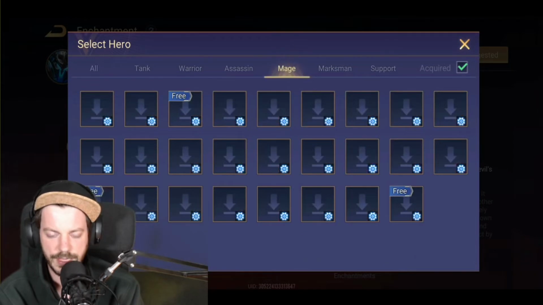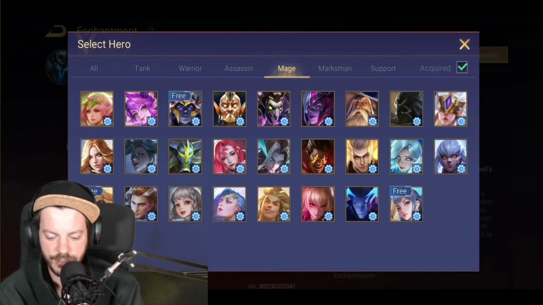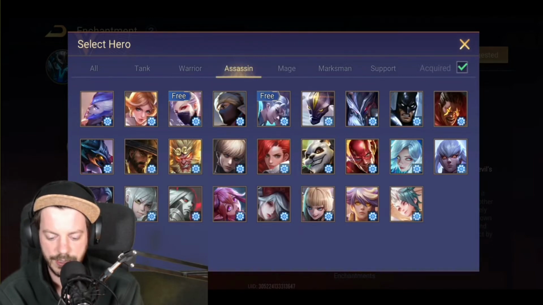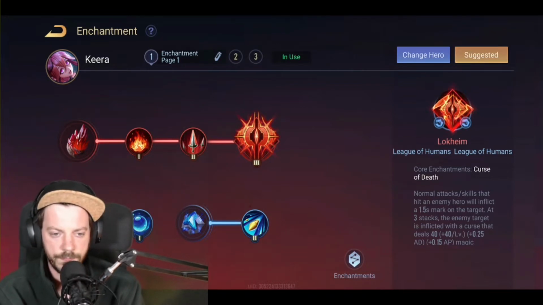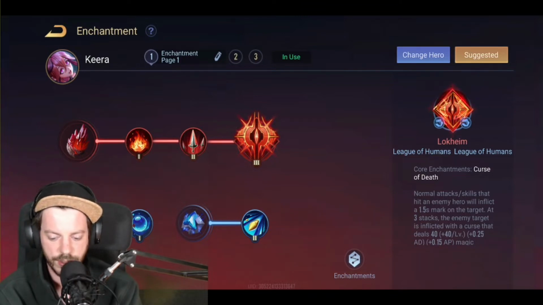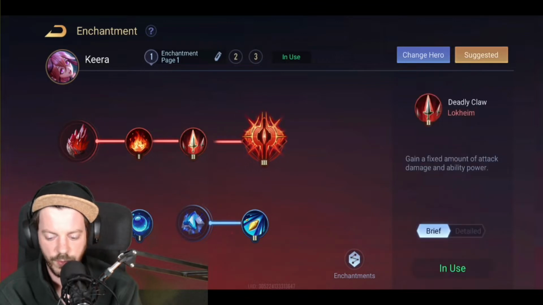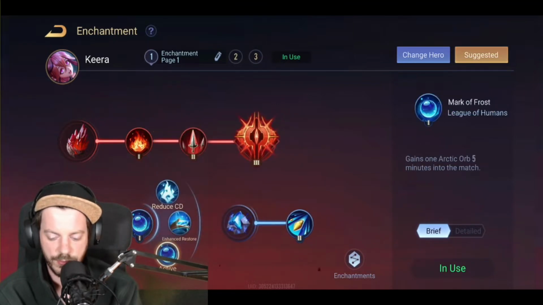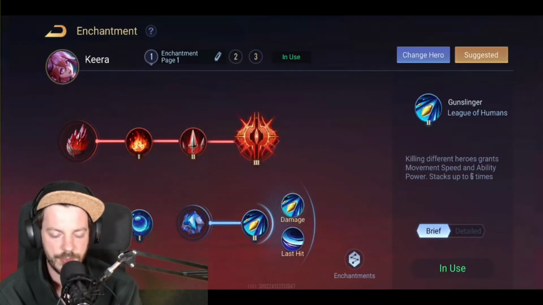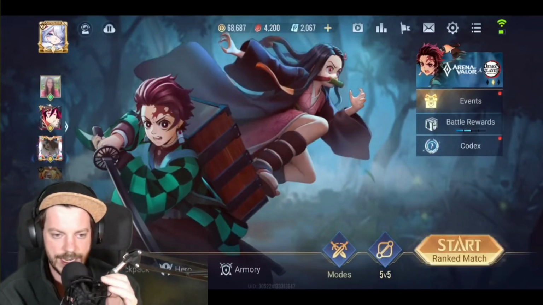In terms of the abilities in the enchantment section, Assassin, she's not a mage. I've just thought about using Curse of Death. I've been playing the game for the beginner's guide before this video, so I can already guarantee you that this build works really nicely and you're going to get a lot of damage out of it. So Curse of Death is the enchantment of choice, with Deadly Claw and Raging Inferno to boost our damage even further. And then we're going with Mark of the Frost for a double invincible state with the Arctic Orb. And we've got some Gunslinger in here to boost our stats a little bit by that.